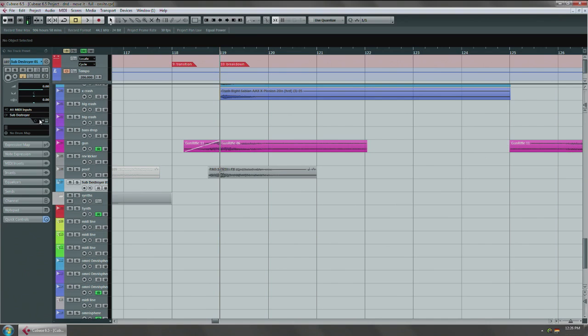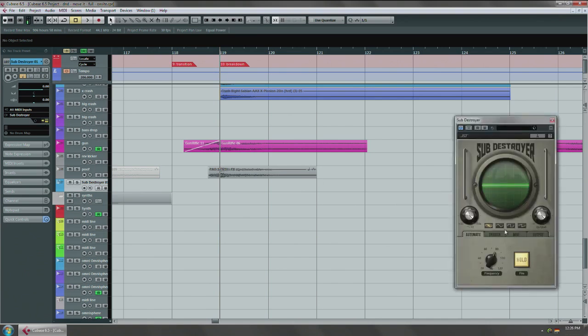It all starts with Sub Destroyer and then going into trigger mode. In trigger mode, you have a start frequency and an end frequency, so you can choose where you want your bass drop to start and where you want it to end. If I start it, I can move this knob and it tells me what note I'm on. So it looks like 59 hertz is an A sharp.